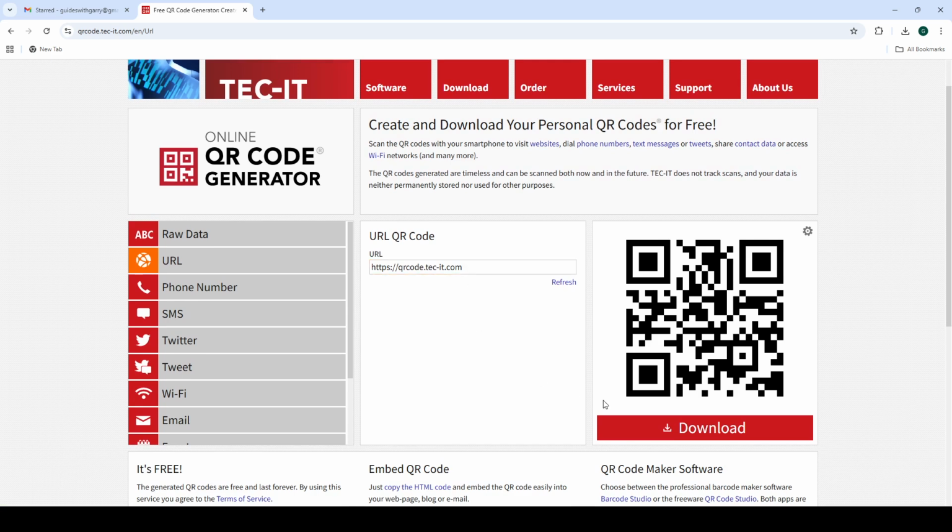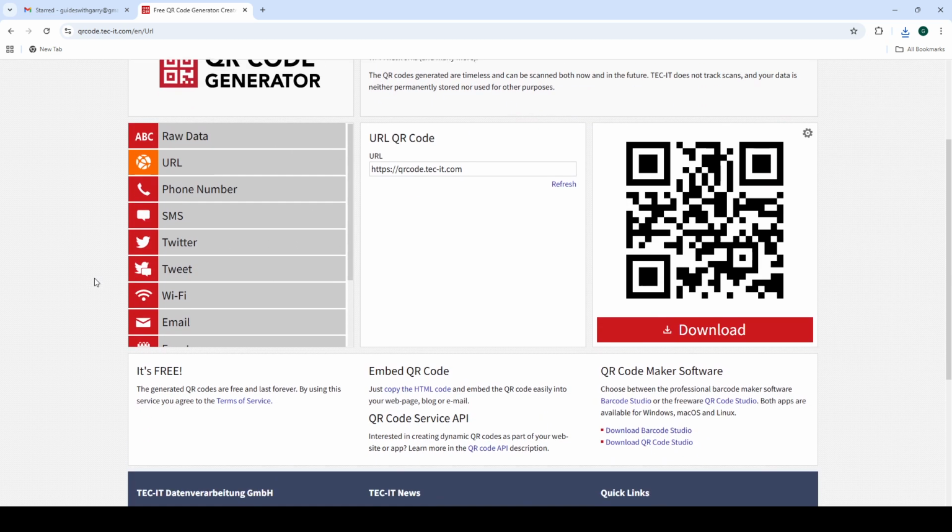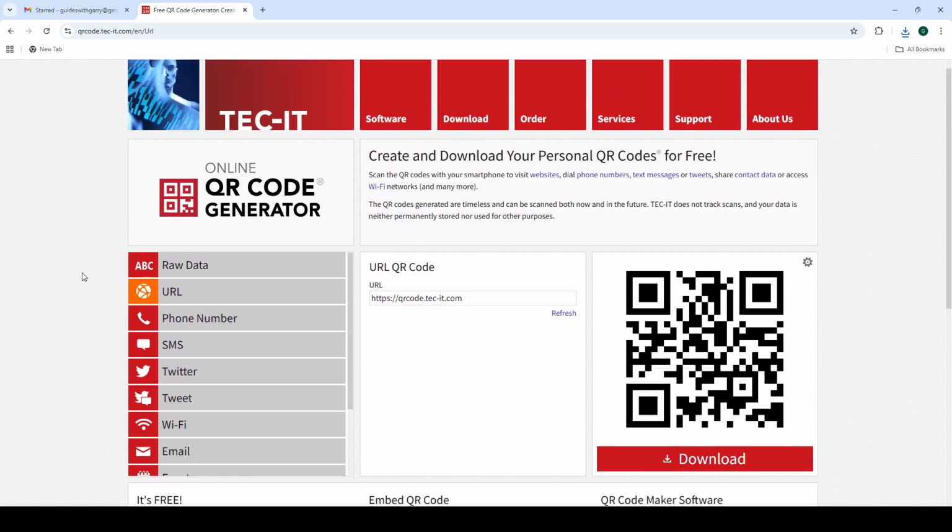After you have confirmed everything looks right, click the button that says Generate or Create. In a moment, the QR code will appear on the page. Next, download the QR code so you can insert it into Gmail. Click the Download button and save the QR code as an image file on your computer. It helps to remember where you saved it, such as your Downloads folder or desktop, so you can find it quickly in the next step.